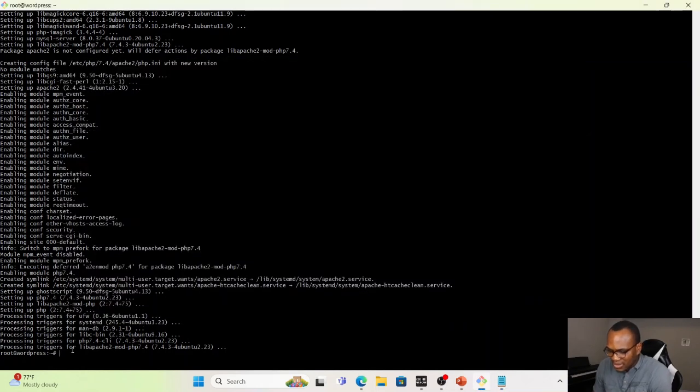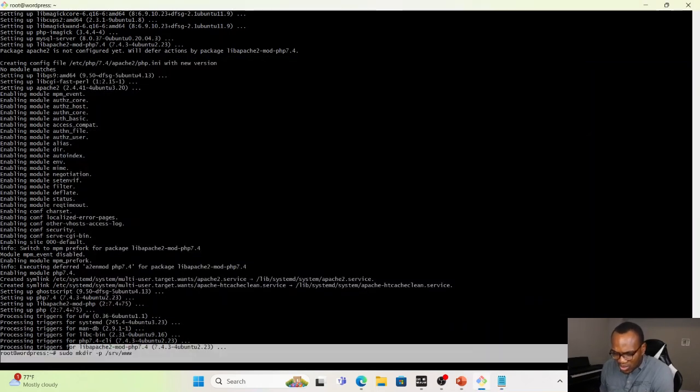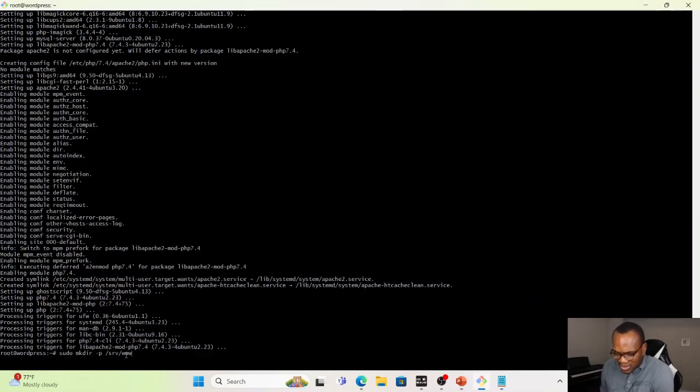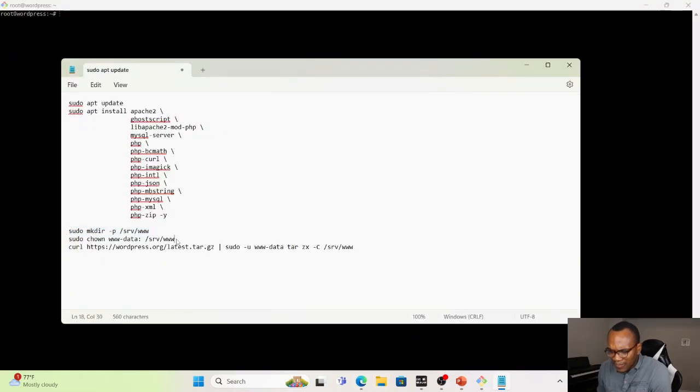So let's go and... so we are creating this particular file. The file has been created, and the next thing will be to change the ownership of the file. That's what is there. So we change the ownership. chown is to change ownership. So if you look at ls -ld /srv/www, you will see that the file is owned by root.